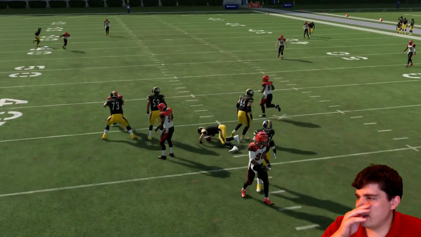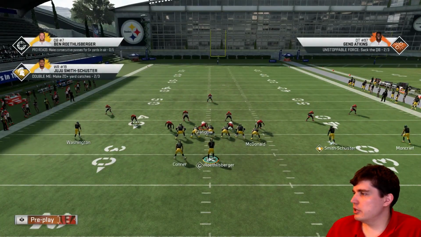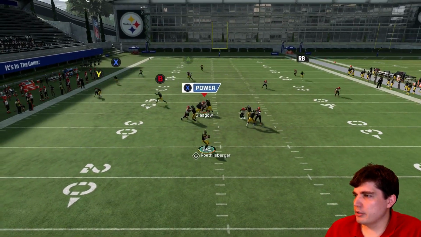Oh, has that guy got his X-Factor going? Or does Roethlisberger have it? Oh, yeah. Geno only needs one more sack. So you see how I'm saying? Like, that wheel route's good against man. It also might have worked right there, too.